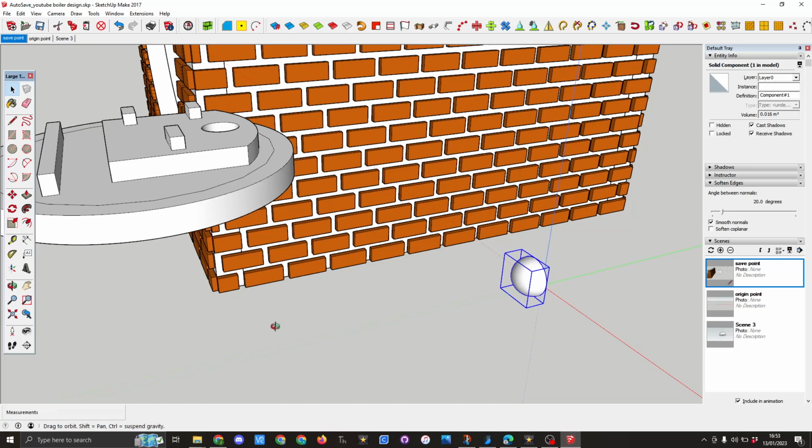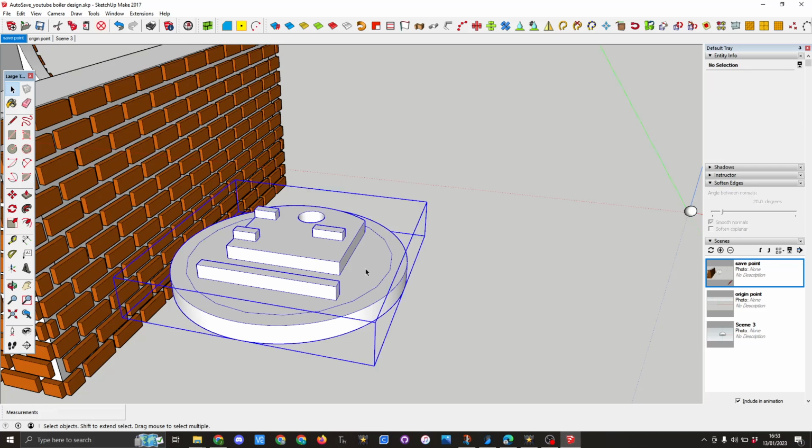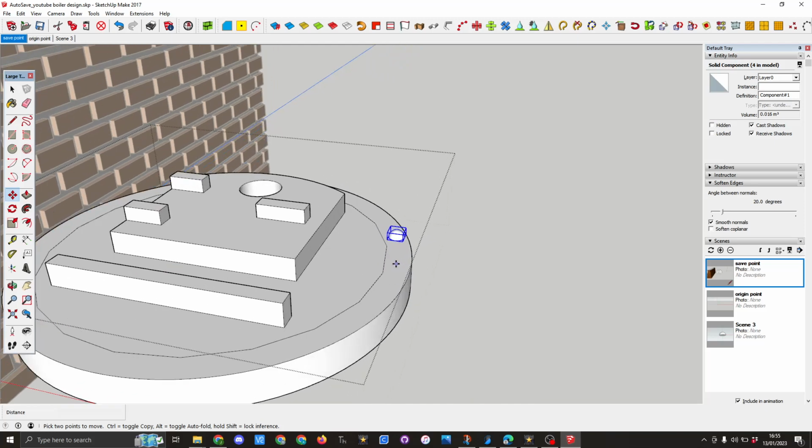I then want to go into the firebox. So click outside the rivet, double click the firebox, make sure you've got it selected, and then I want to go Control V. The rivet will be there, but we now need the move tool, and we're going to move the rivet up a bit. So I'm going to zoom in a little bit now.